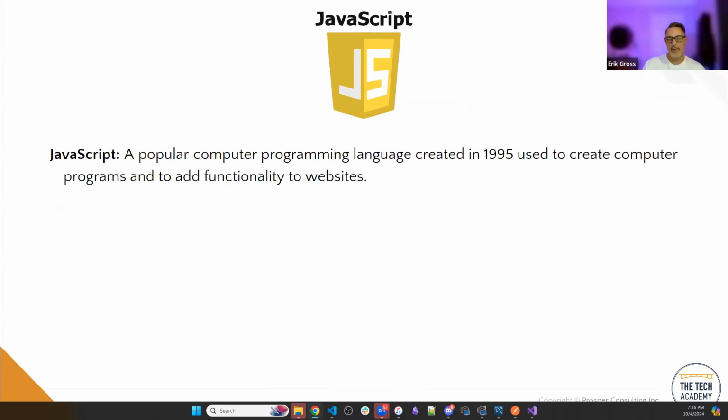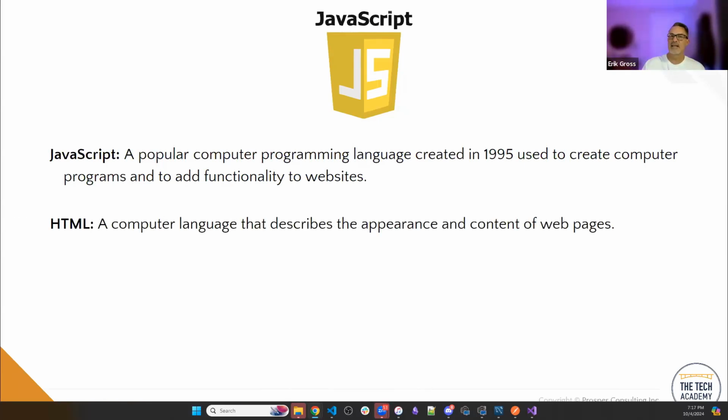And there's a lot of backstory behind that, but in the beginning, in the mid-90s, when JavaScript came about, it was only used to add special functionality to web pages. Beginning about 15 years ago, some really cool technology developments happened, and now you can use JavaScript to create almost any kind of computer program, which makes it really valuable. It's also relatively easy to learn.